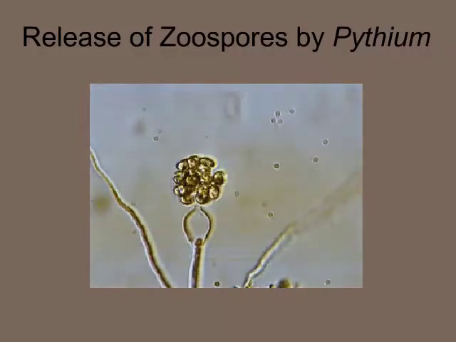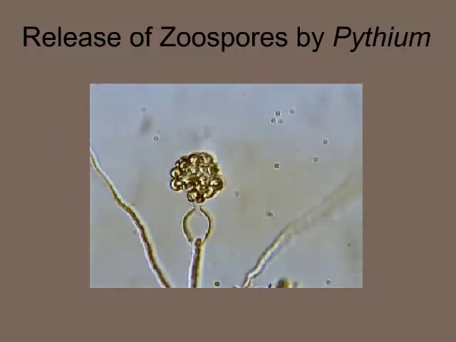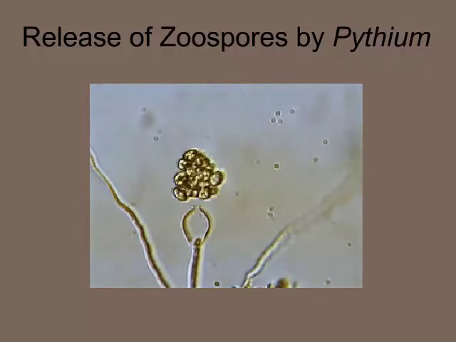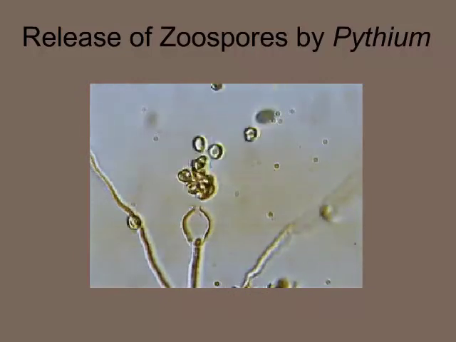And what you'll see towards the very end of this video is that one of the zoospores gets trapped in the vesicle, and if you look very carefully, you'll be able to see part of the vesicle down in the lower left-hand area. It almost looks like a little line or a little faint shadowy area, but eventually that zoospore is released.